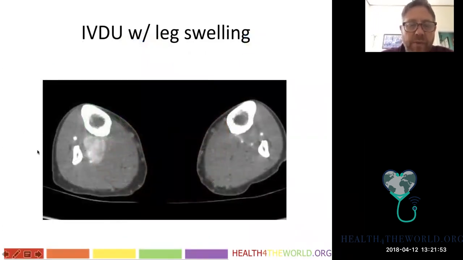Here's another patient with a very abnormal looking CT angiogram. Here you have three vessels. So again, this would be the anterior tibial artery, and this is going to be the peroneal, also called the fibular. You can remember it because the peroneal nerve is lateral, and the peroneal artery is going to be lateral, and it's also called the fibular artery, and the fibula is lateral. And then you have the posterior tibial artery, and that's medial.